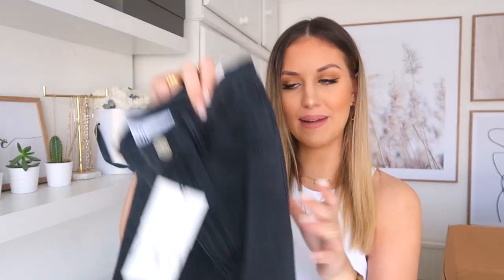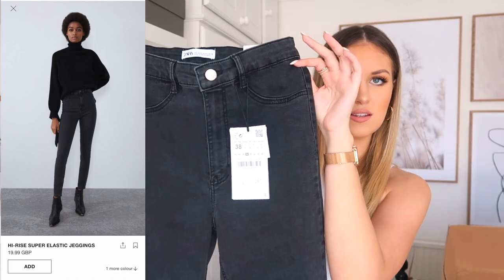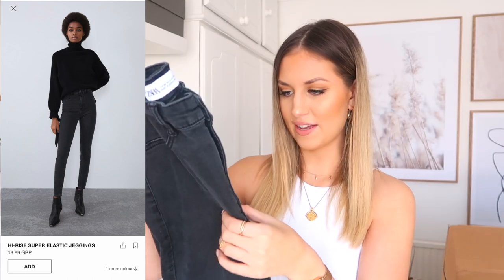I got a pair of jeans. In Zara, the size 10 are always too big and the size 8 are always too small. I really love the look of these — a simple black skinny jean in a slightly faded black. I picked them up in a size 8, so it'll be questionable whether they fit. They were £19.99, which is a great price — I don't even think they were on sale. Actually wait, I got them in a size 10 — they look very small for a size 10!